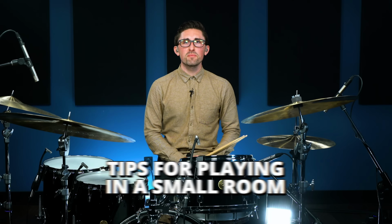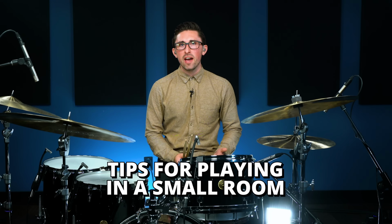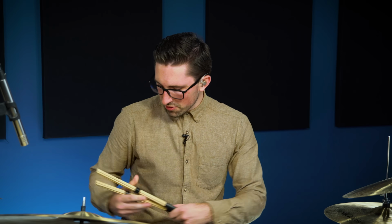As drummers, there are some things that we can control. If the band or the person at the back mixing is telling you that you're playing too loud, the first step is to try to drop your levels just a bit. And if that still isn't cutting it, you can use some other stick alternatives, like I have some hot rods or bundled dowel sticks here that you could use.